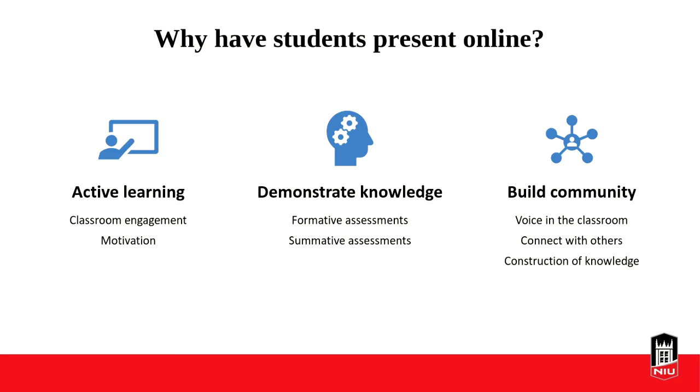Engagement in an online course can occur both synchronously and asynchronously. When the instructor and the students are in the same online space at the same time, the teaching and learning are occurring synchronously, as we're doing in this session right now. Similarly, when the instructor and students are in the course at different times, the teaching and learning are occurring asynchronously.